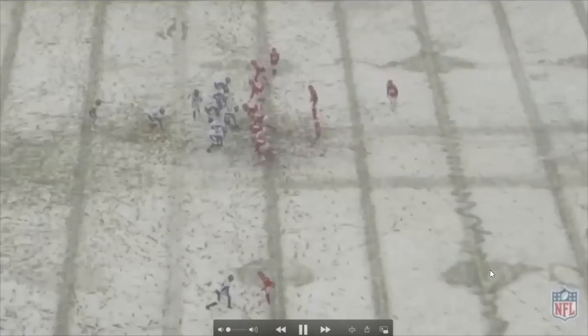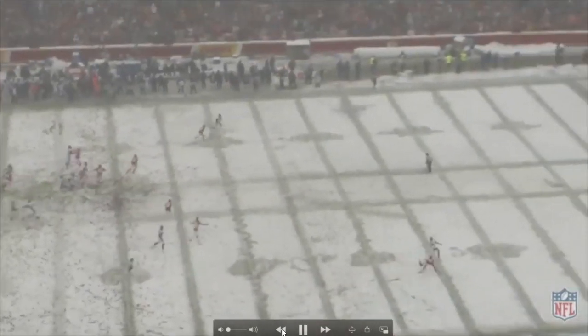You see the video right here of it. You see 35 right there, the man covering 87. It's kind of hard to see here with the snow, but they've got the top of the screen covering the tight end. He sees the run action, his eyes get caught in the backfield, and he wants to fill that gap that pops open. Then before you know it, 87 blocks for a count or two, then slips out the back door, and he has 35 beat for a huge gain on 4th and 1.